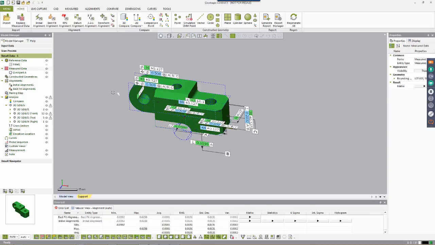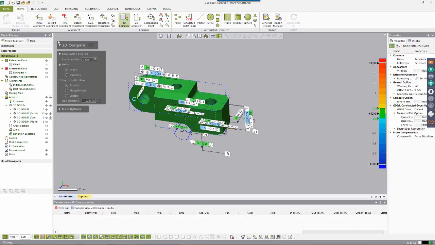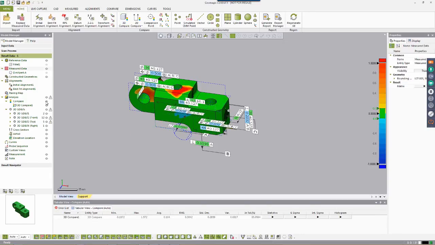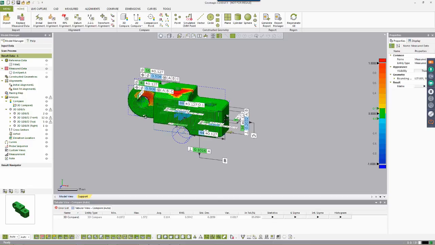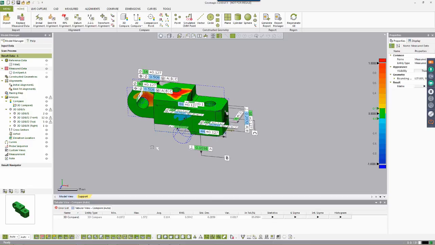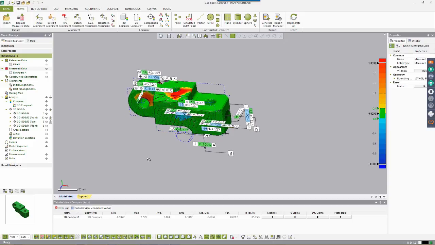That's pretty cool. Another thing that we like to do here is a 3D comparison, wherein I can get a little bit of a heat map of what's working and what's not. Very, very cool that we can start to get the histograms and heat maps based off of comparing CAD data to the scan data. All of this is MBD. You guys saw me do this in 25 minutes, working through these parts from scratch.